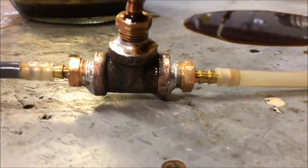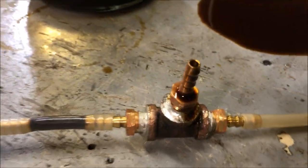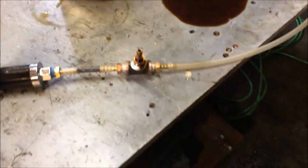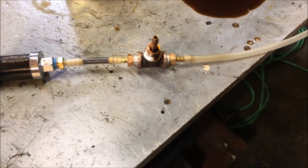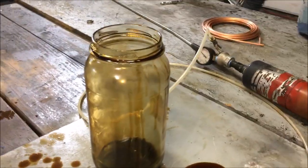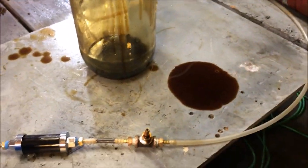So basically there's nothing special inside of that thing. It's just a T with three barbs, and we were atomizing oil better than anything I've designed yet. So I'm gonna go ahead and throw that other device together. It'd be a little easier to hold on to, and we're gonna give it a shot and see how this thing works out. I'm also thinking about setting this thing up where this compressor will run the air as well, though I don't think it can keep up with it. We're gonna find out later.